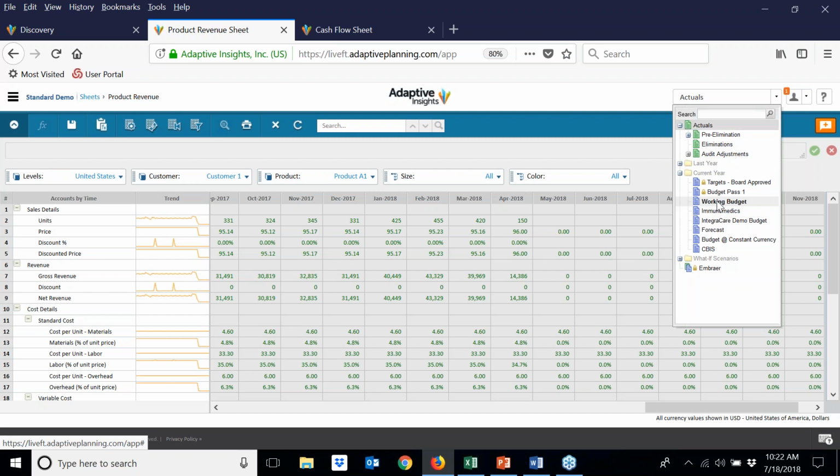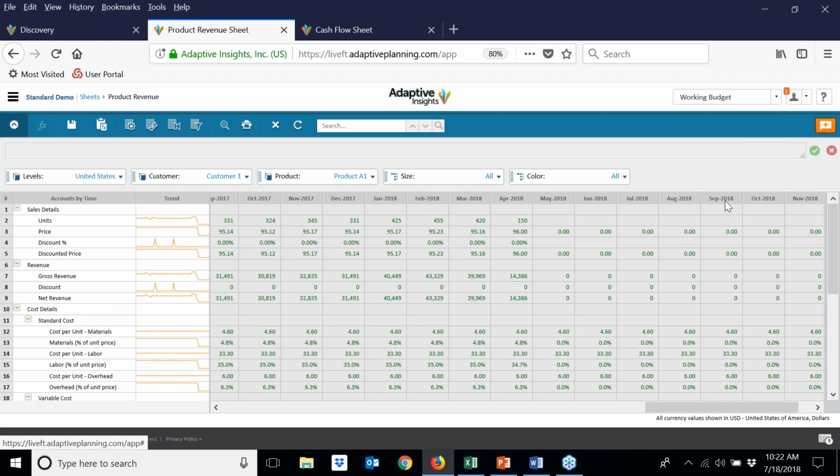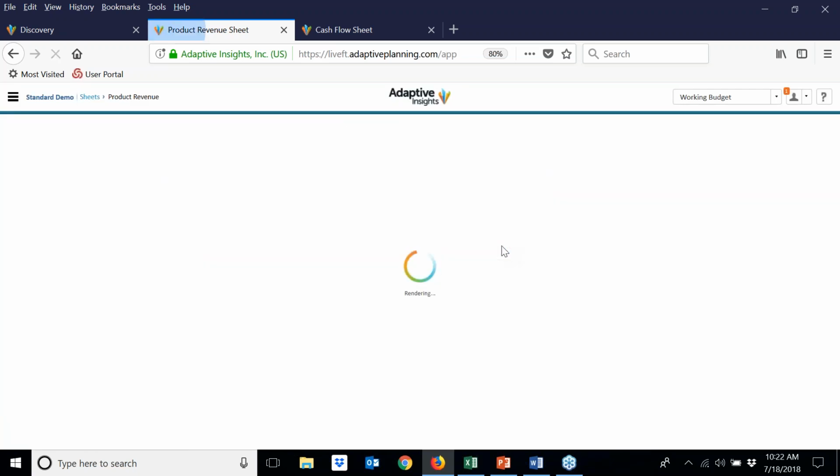So you determine how far back in history you want to have it look. 3 years of history, 5 years of history, go back to the year 2000. And in the future, it's just as easy to set up a 1-year budget as it is a 20-year budget. You change the calendar. And all our information, if you will, is stored in versions. So when we go to do comparisons, once you have them set up, you can compare any version to any other version. So in this case, I'm going to change my version now to my working budget.